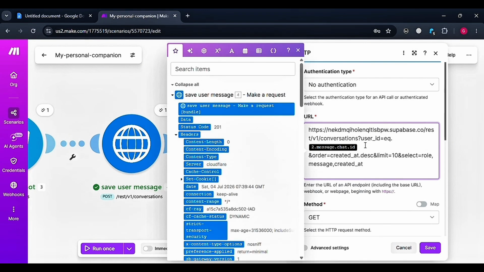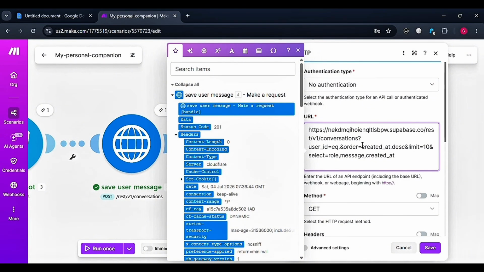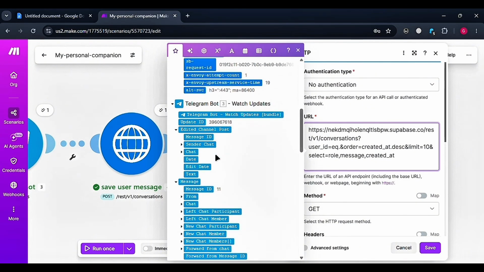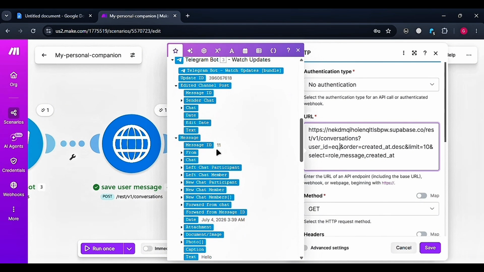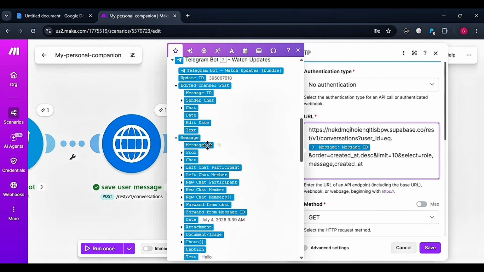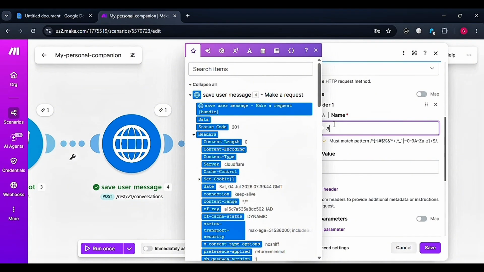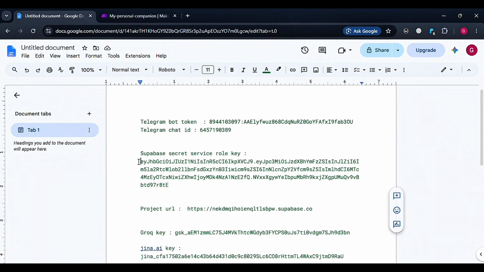And we also put that since the color is black, showing that it's wrong. And we're going to look for the right thing, which is also the ID from the Telegram message ID. And for the headers, we just have 3 headers. Same with the first one, aside we are not going to add the prefer this time around.